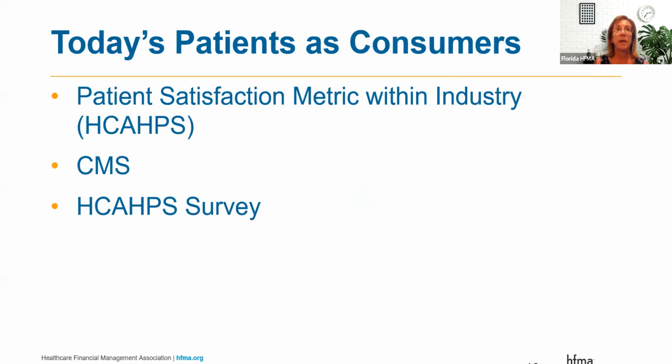Okay. So HCAHPS, or Hospital Consumer Assessment of Healthcare Providers and Systems. There are more mnemonics in healthcare than anywhere else, I am certain of it. The objective of this initiative is to provide a standardized method for evaluating patients' perspective on hospital care. So for additional information, visit cms.gov and search for quality initiatives.